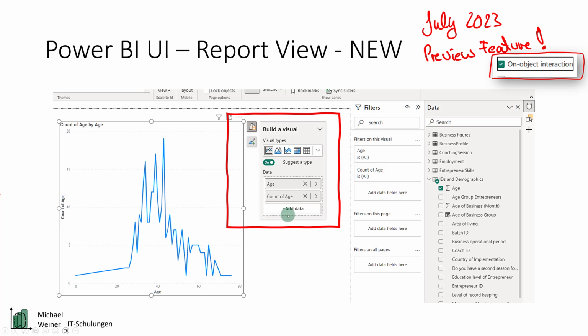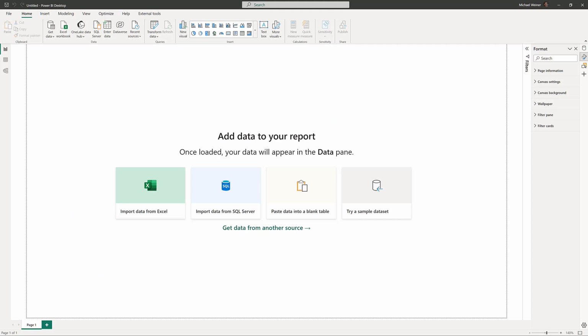And you can change this here, but this is a really cool feature. It makes creating visuals so much easier than before. So that's why you should also turn this feature on, and I will show you how to do this.